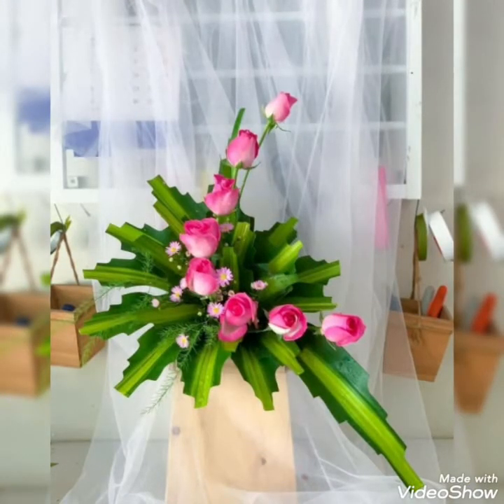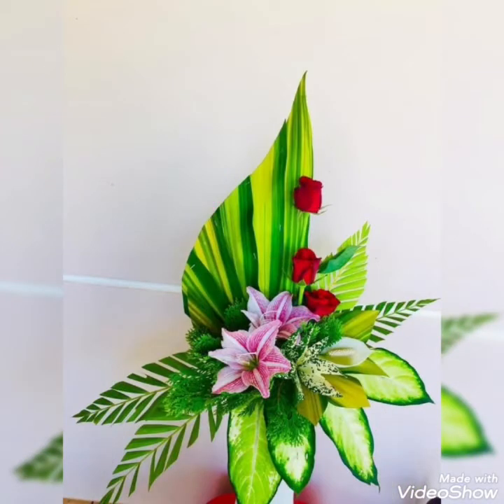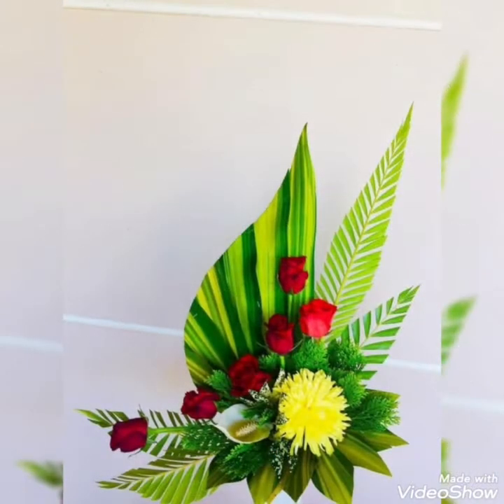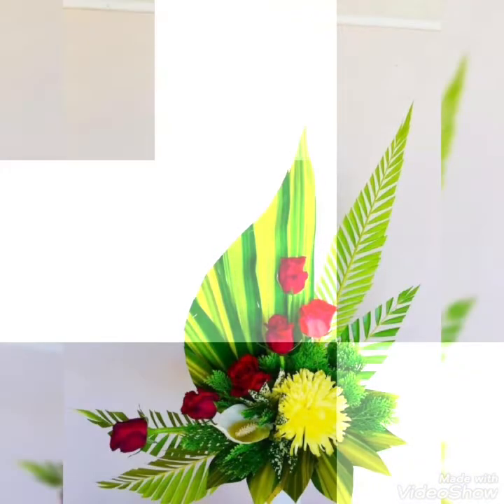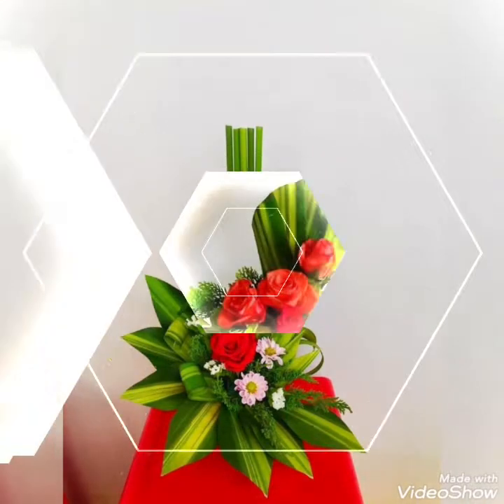As you have seen in this video, you can create any of these beautifully decorative ideas. Most people will love to create these arrangements and be inspired by adding different unique patterns or color combinations that you will love the most for your home settings. You can create different unique patterns by adding different unique elements to it.